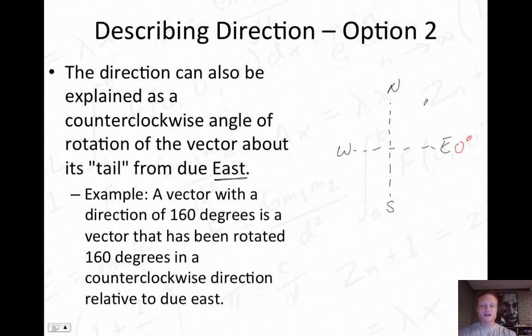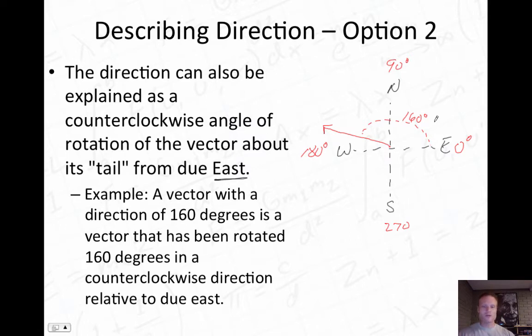So if you look at it this way, here's 0, here's 90 degrees, here's 180, here's 270, and then we're back to 0 again, so 359 would be right before you get to 0. So 160 is going to be somewhere in this direction. I don't have a real protractor with me, but basically it's saying that this angle here is 160 degrees. And that's typically how I'd like you to describe the direction of vectors: from east, how many degrees from east is it?